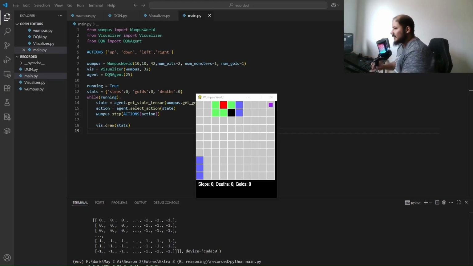Now, the way this would work is that we cannot really take the model from completely zero information and suddenly put it in the Wumpus world. We kind of have to teach it in very small steps. So basically, the reward for the agent will be that every time it explores a new place, it will get a reward. Every time it finds the gold, it will get a big reward. Every time it dies, it will get a very negative reward. And the idea is to push it towards the gold. So for the very first iterations, I will teach it in an environment with only the gold, where we will also give it a positive reward every time it takes a step towards the gold. And this should teach the model that gold is good and it should go there.